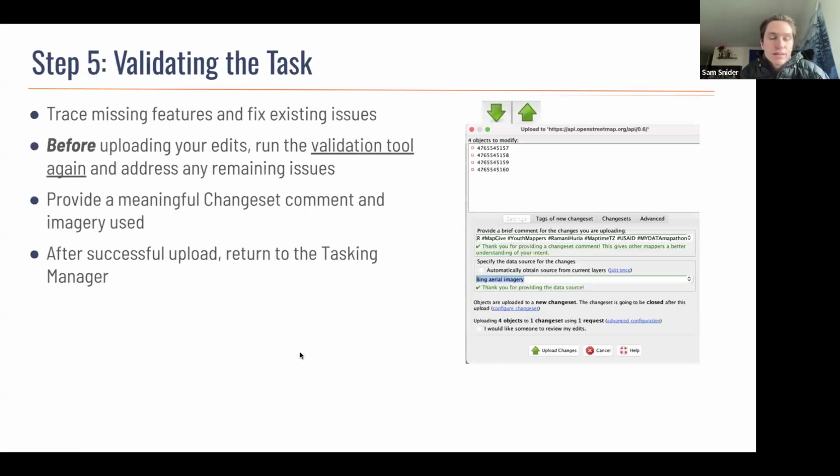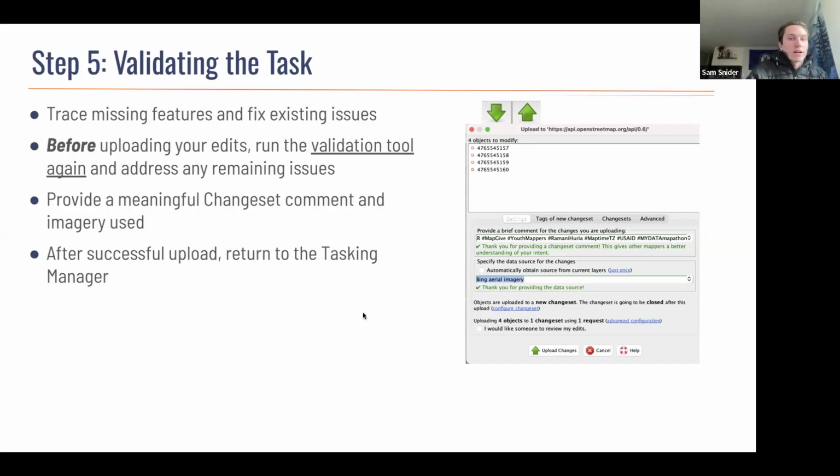So for validating the task, you want to trace missing features and fix existing issues. Before you upload your edits, you want to run the validation tool again, just to make sure there aren't any remaining issues, or that while validating you didn't create some issues that you didn't notice or just missed.